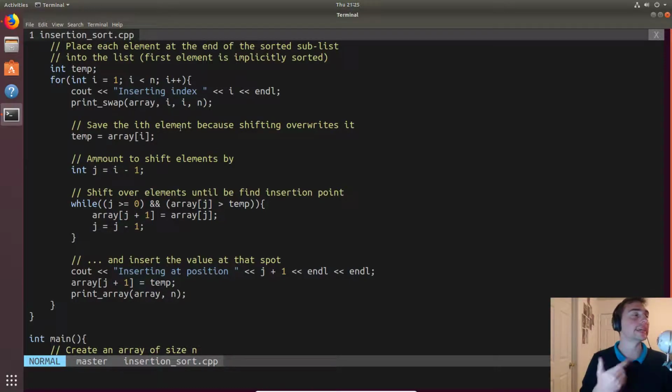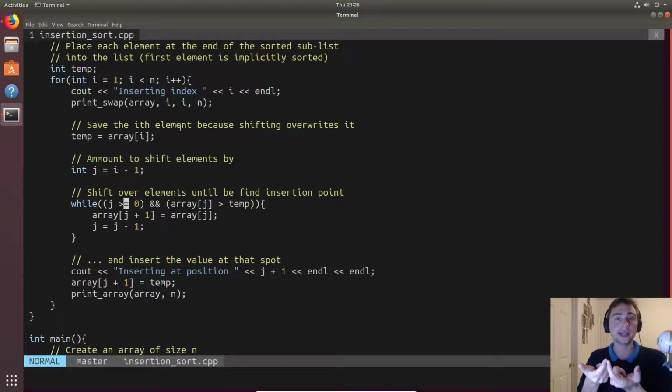That's why we have to save it as a temp right here. So we check to see if j is greater than or equal to 0, because we're working our way down the list. The element we're inserting is on the right side of this partially sorted sublist.